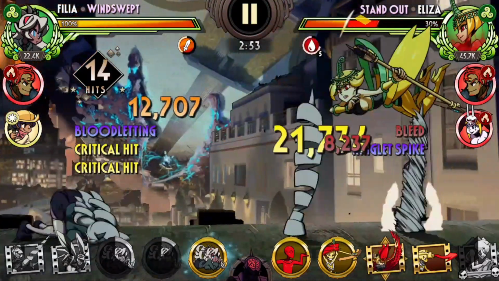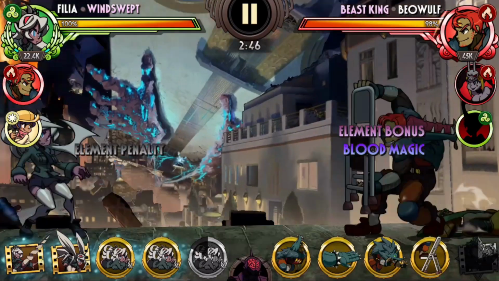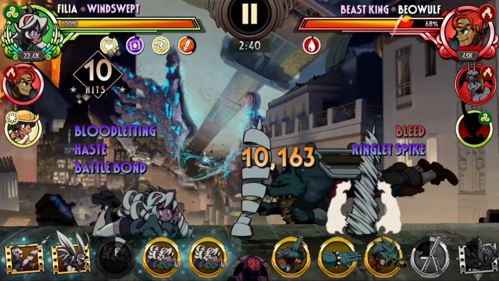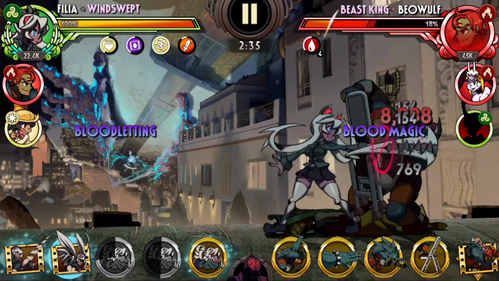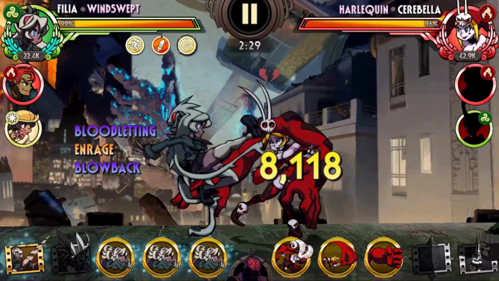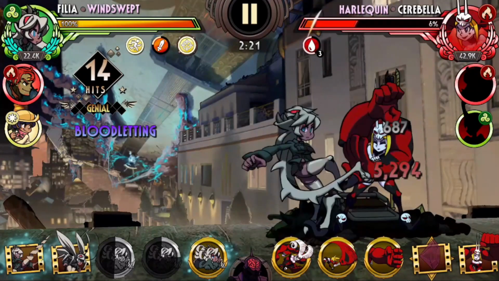I think she shines the most in Rift battles, especially against water-based teams, because of that precision and the heal to get rid of the reflect damage. Model Leader is not gonna be able to do anything against her. Nice. Oh shoot, I missed. Still dead anyway. I wanna spam the evasion and enrage, but it's a bit difficult. Also because Ringlet Spike just kills everything really fast.